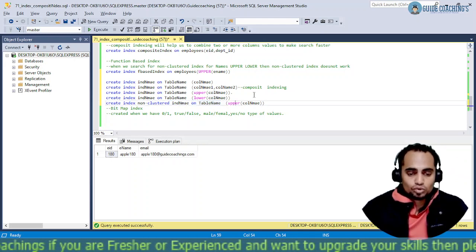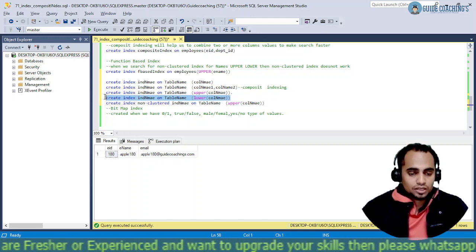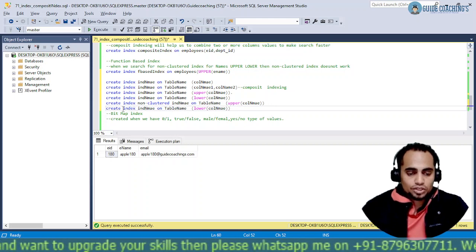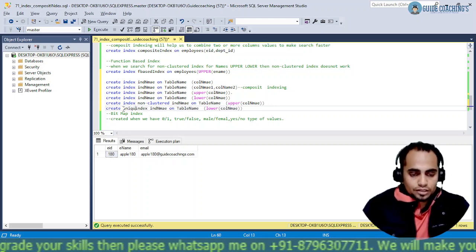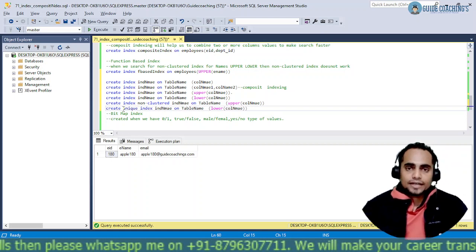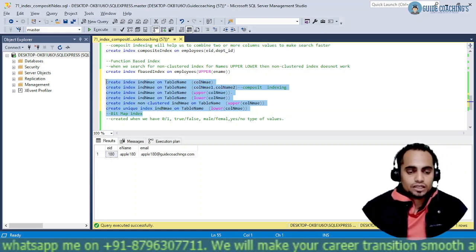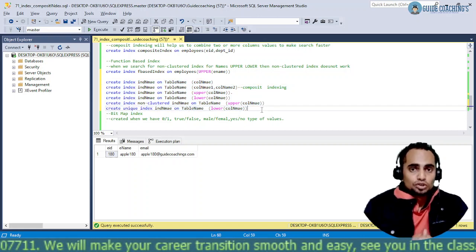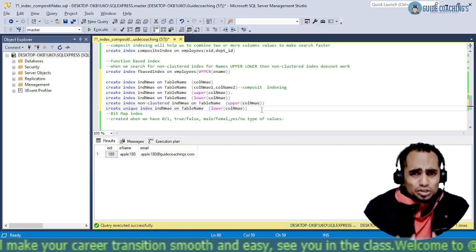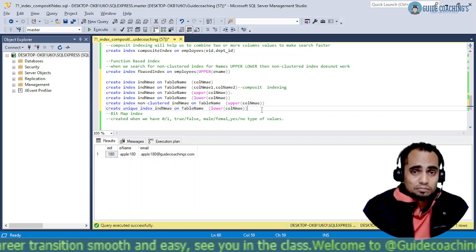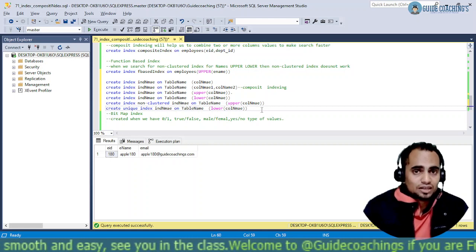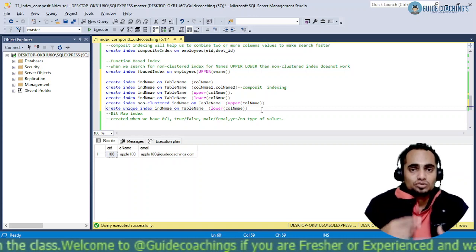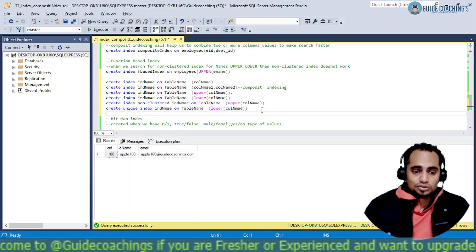And if I want to have a unique one, I will just copy paste it, and I can have a unique index. Unique. This is how I will write a unique index. So these are the types of index which you can create, and which you can use to improve performance. Remember guys, it is not advisable to create multiple combinations of indexes, because ultimately it starts to check each and every condition, which increases the load on the system.